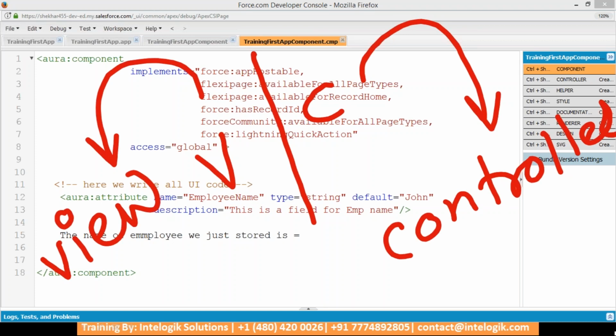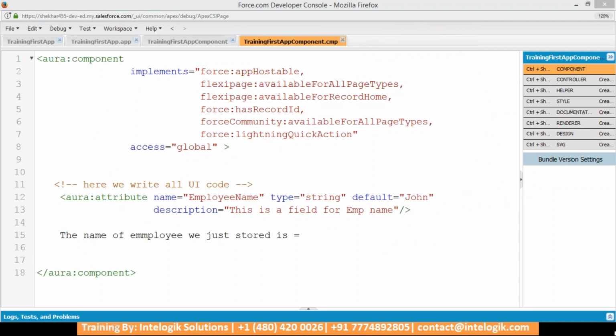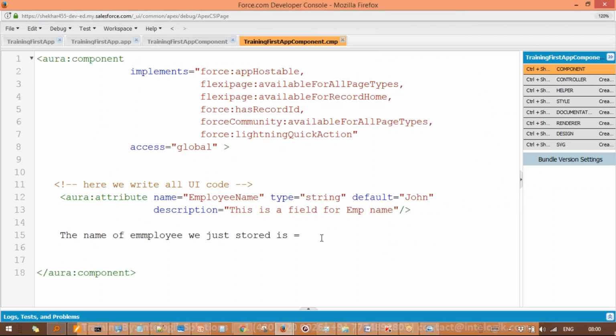Now tell me, is this variable which I want to show a part of the view, or is it a part of any JavaScript controller or Apex controller? Is it a part of V or C? Fantastic. Now you will have no confusion from here onwards. In future you are correct, it's part of V. So now we need to use this by V.